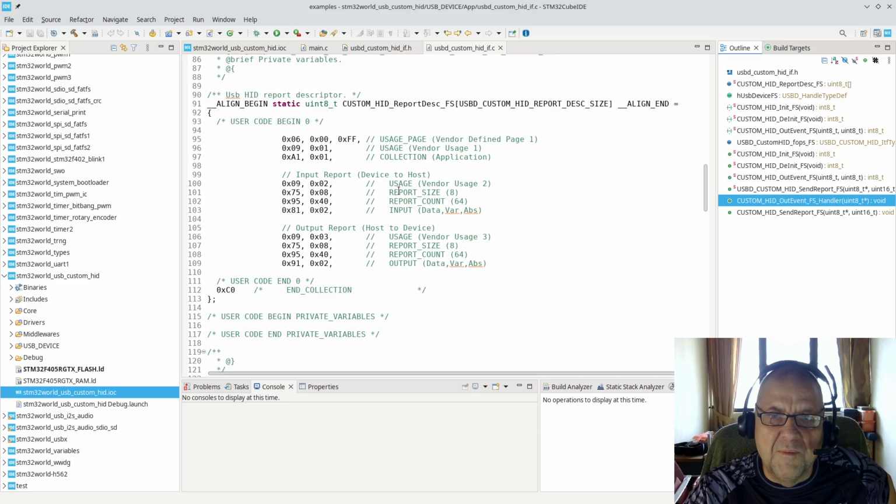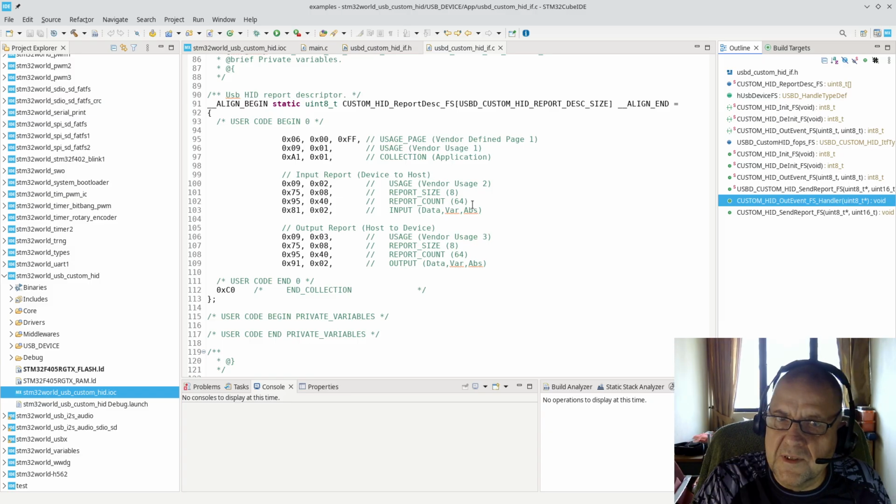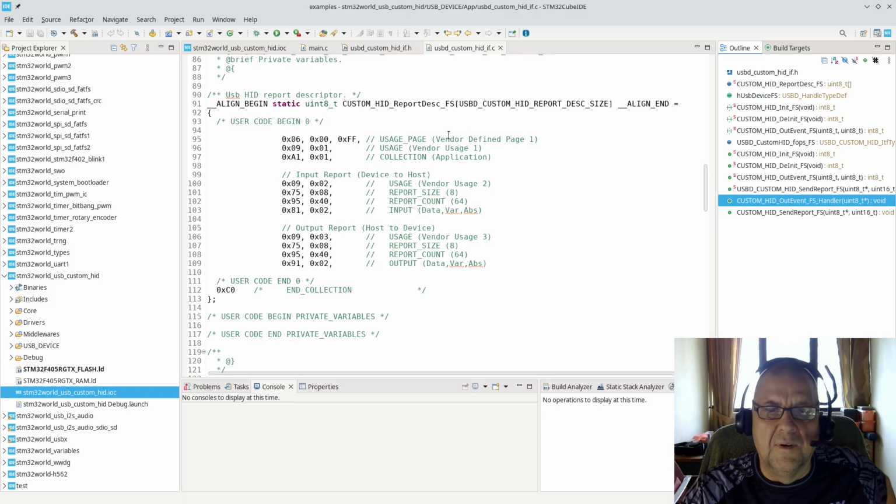Now, this time I'm also setting a size, and this was a little confusing: report size of 8 and a report count of 64, but the size is in bits. So report size means that we are using byte values, and we will have 64 of those. That is the maximum size we can use. So I have simply added these two channels to the HID descriptor.